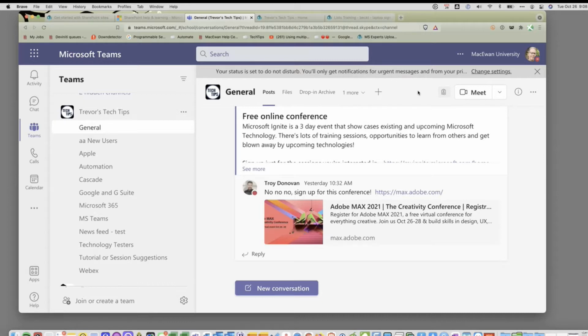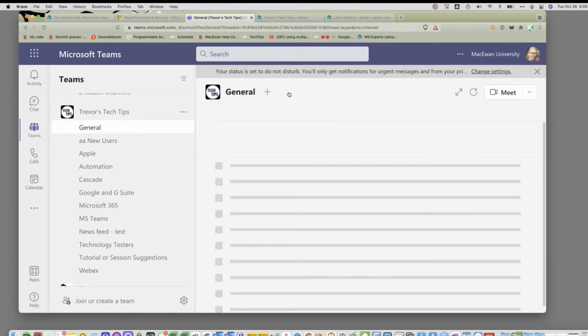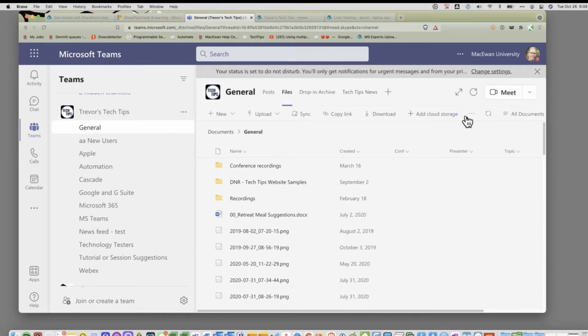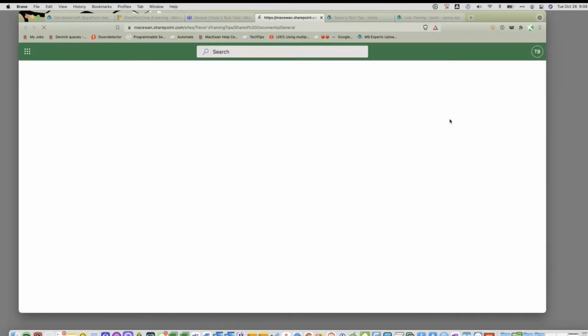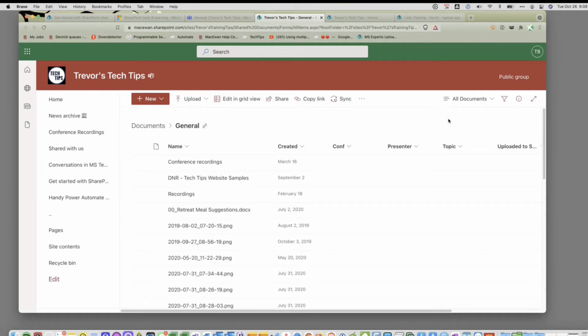The big thing I want to show you guys though is that all of these teams, when they're created, have a website associated with it. And the website is where you can do more and more than just your basic stuff. But it is a website for that team. So by default, the only people that have access to it are the members of that team. The easiest way to get to it is if you go to Files and come down here, you'll see new, upload, and so on. But there's three dots here, open in SharePoint. That is going to open up where those files get stored in SharePoint.